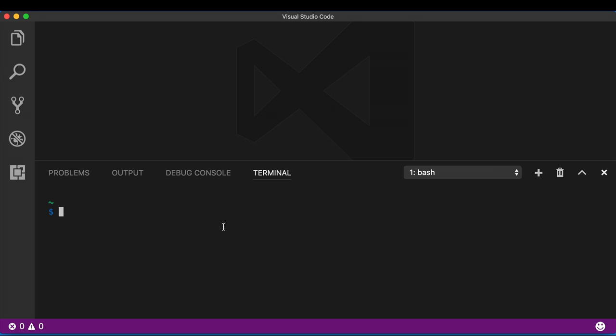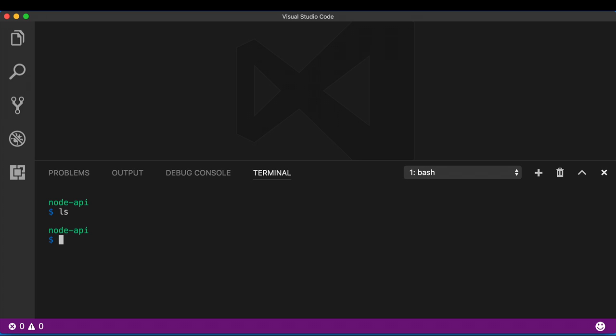And now we need to create a folder for our Node API. So I've already got a place where I create projects. I'm going to go into Documents and Projects, and here we are going to create a new folder. So we'll do make directory, and we'll just call it node-api. We'll go into our node-api directory, and you can see that there is nothing currently in there.